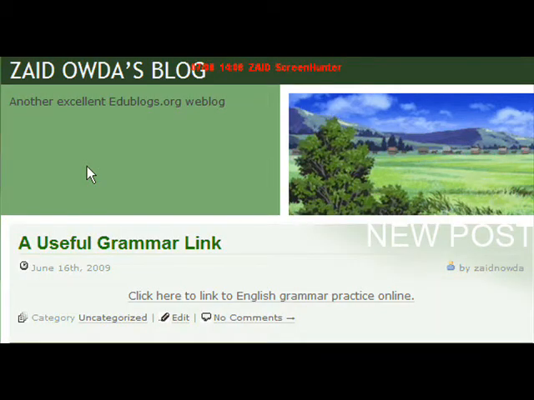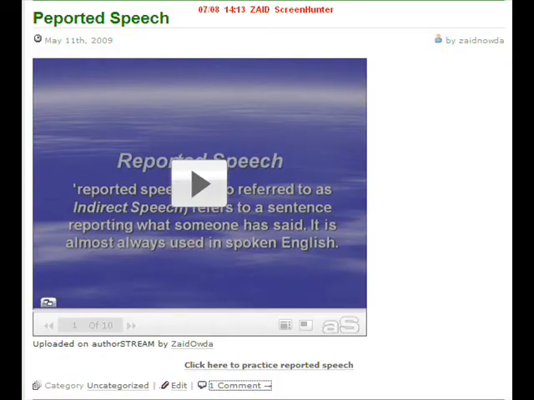In your blog, you can also add some useful links for the students to practice English outside the classroom on their own. For example, you can add some useful grammar links for writing, reading, speaking practice, listening practice, whatever they need. And just add a link to your blog and ask your students to use these websites if they want.